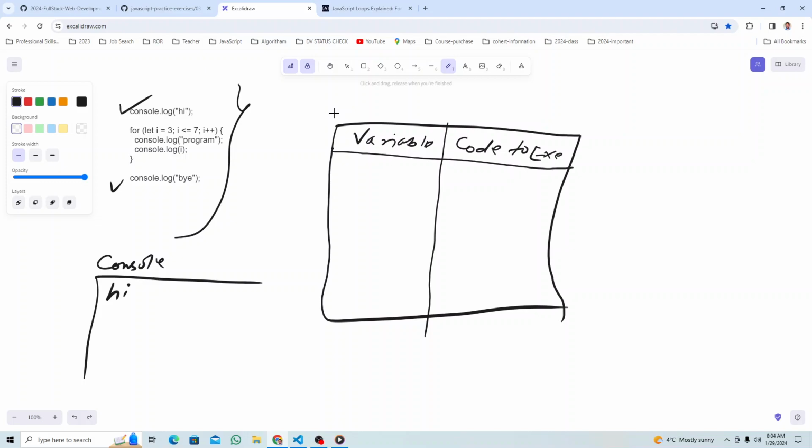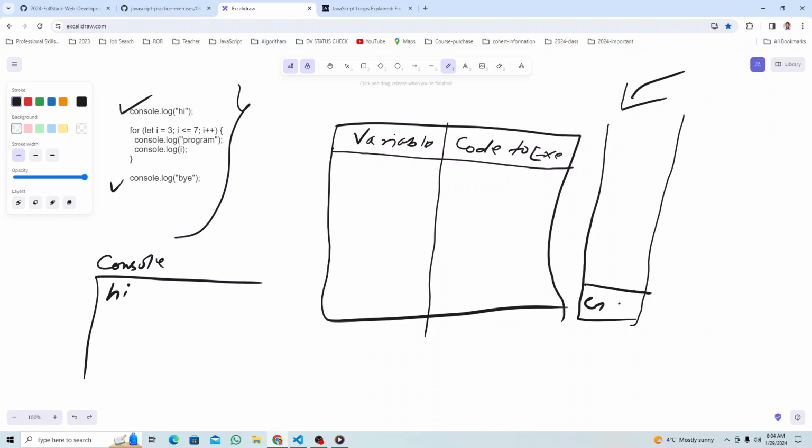Now the for loop runs. So the for loop will enter our call stack. Remember the call stack. We're still going to talk about the call stack in detail, but just remember that it is the only place where code runs. This for loop will enter the call stack here.